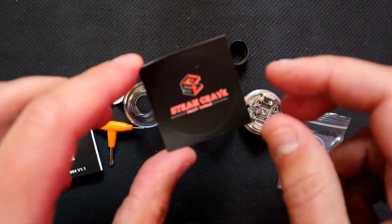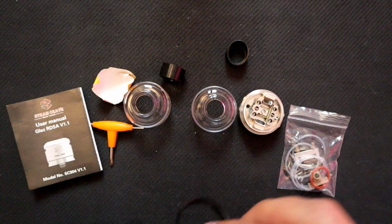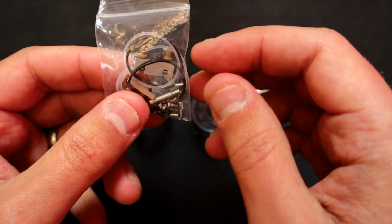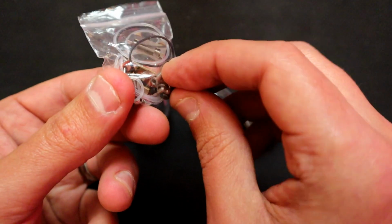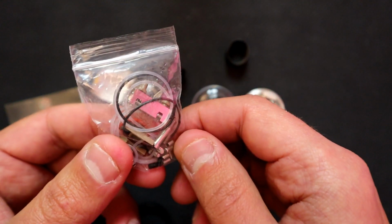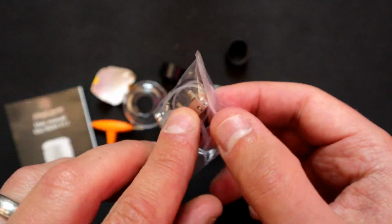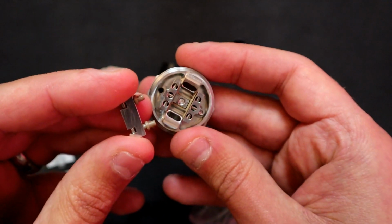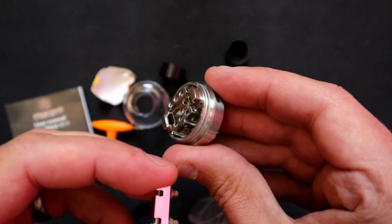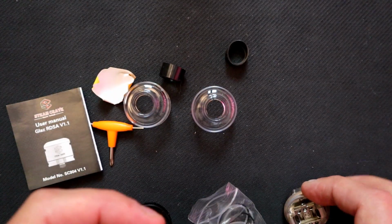Right, so first of all, we got a Steam Crave sticker here. You also get a spare black AFC ring. Get a little baggie in here. We've got PEEK insulators, clear O-rings, a couple of black O-rings, and the squonk pin there. We also get a number of hex style grub screws, and we also get this series build deck thing. Basically, here's the deck section, and this piece just plugs in here, and obviously you have to unscrew the Allen keys on either side, but you can do a series build if that is your thing.